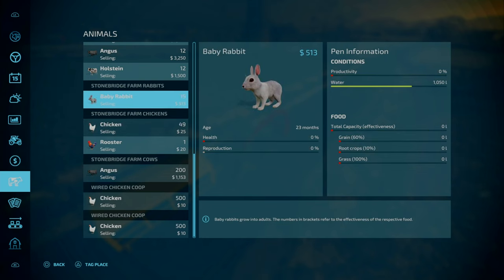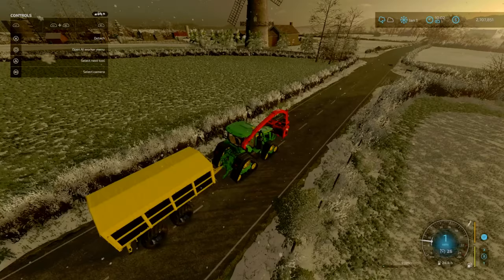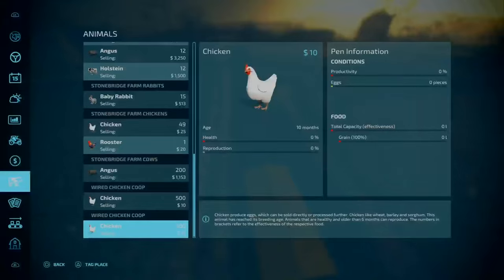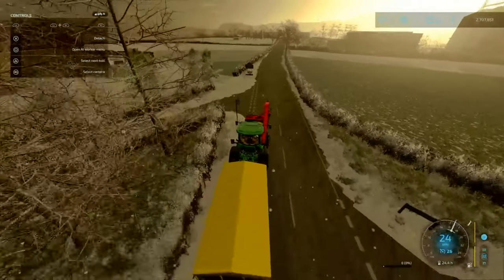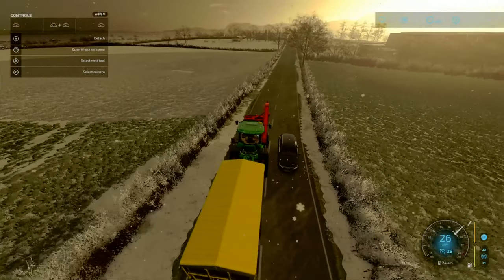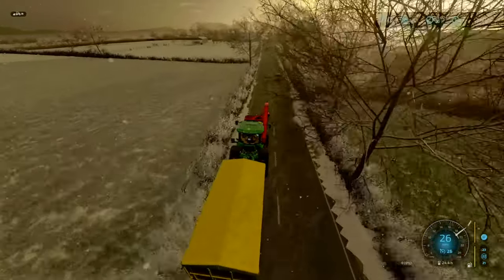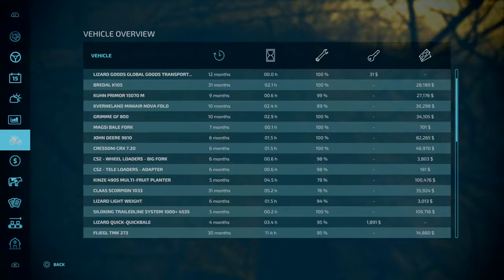Rabbits. Ooh, they need a little bit of hay. And the chickens up north, they need feed desperately. Ah, poop. Yep, we'll get that taken care of later on. It should be fine for the time being. Close that. And, yeah. So, yeah, we've got 2 million euros off silage sell.